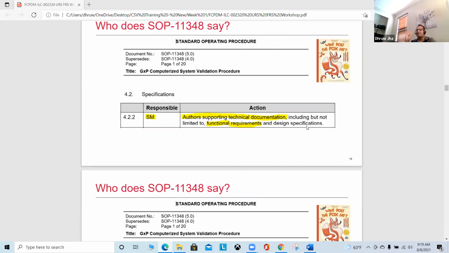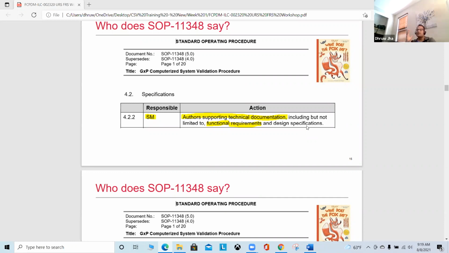These 4 specifications are the base, the foundation of the system. So first you need to understand how these documents are written. Then only you're going to test them. As a validation engineer, you're going to test them. But first you need to know how they're written, so you can understand them better, and you can perform writing the tests and executing the tests better.